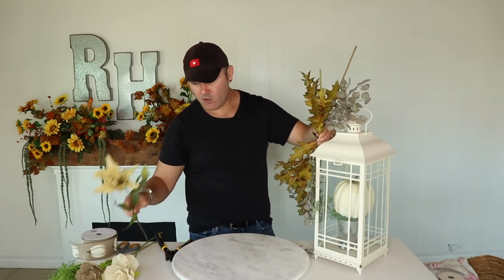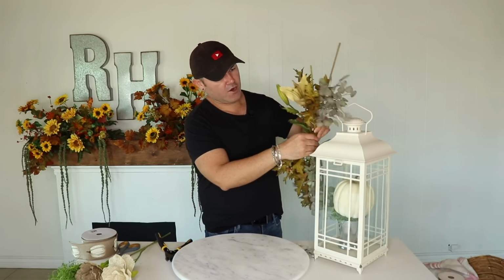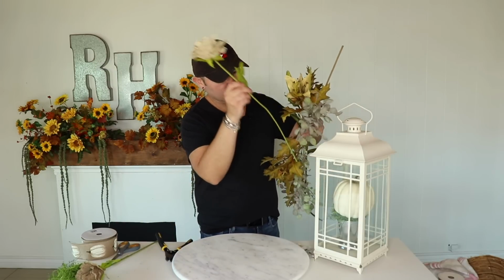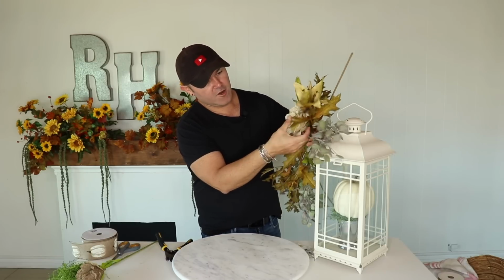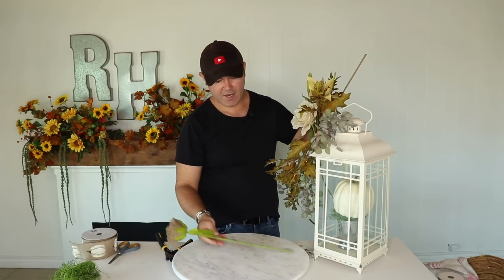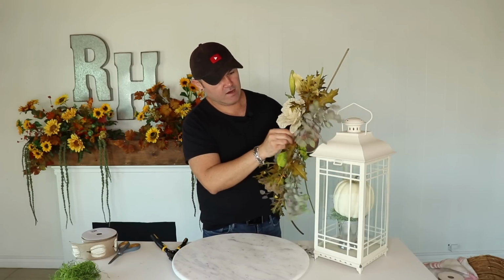All right, so now what I'm going to do is I'm gonna add this beautiful lily, and I'm gonna add her right here. And then also this beautiful rose. I am obsessed with these roses. They are made out of burlap. Aren't they just adorable? And then I'm gonna add this other rose, but I'm gonna add it coming down like this. So I'm gonna put her right here.